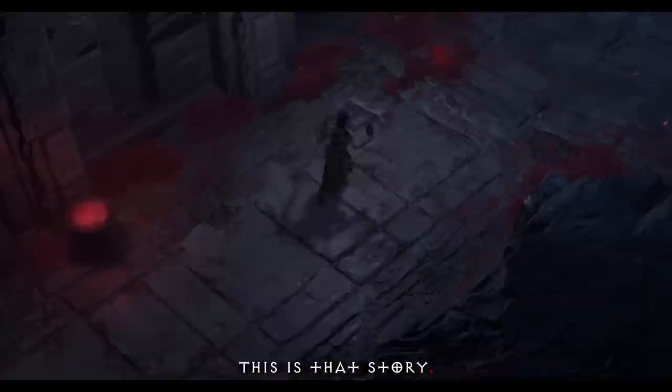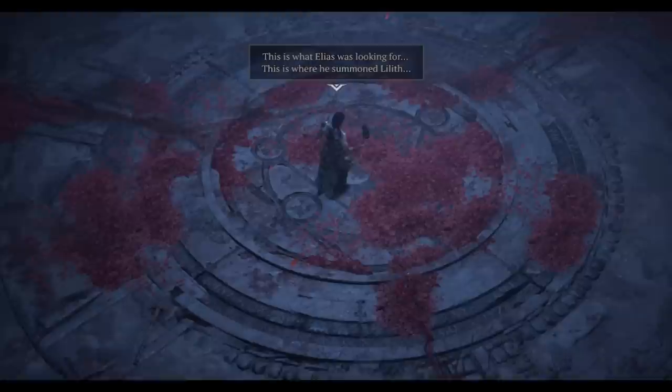Blood petals. This is what Elias was looking for. This is where he summoned Lilith.